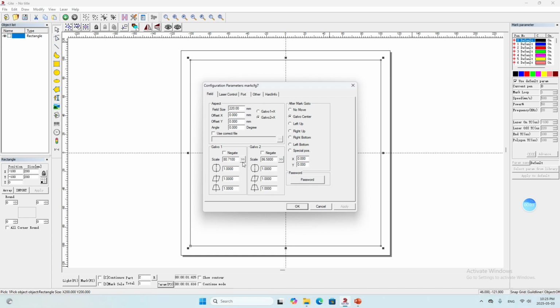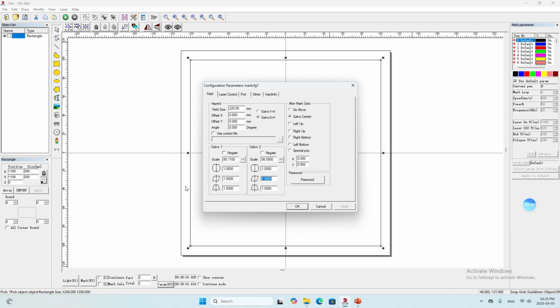The 6 parameters are used to fix distortions. If your marking result is like a barrel, you can fix the distortion with the 2 parameters. If your marking result is like a parallelogram, you can fix the distortion with the 2 parameters.